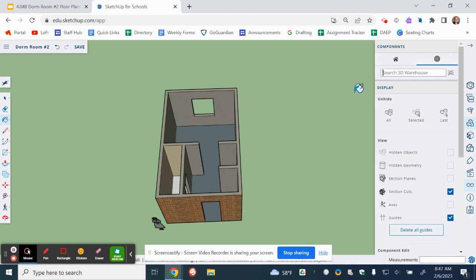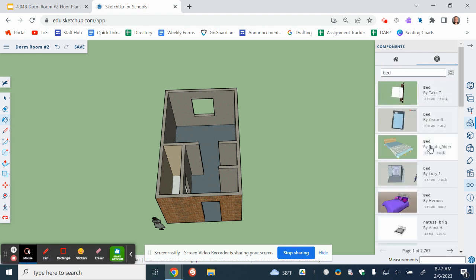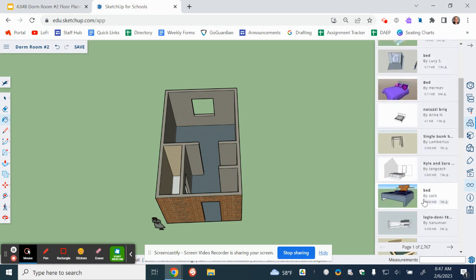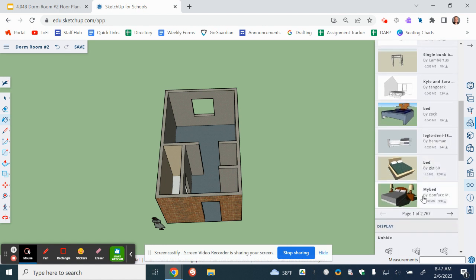Now I'm going to warn you with this one, this is where your computer can get a little laggy. And so you want to make sure you're finding ones that are pretty small in size. And so like, let's see, I'm going to start with, I need 2 beds. So if I look up a bed, when you look up a bed, you can see all these little numbers that pop up. Like this one, 4.1 megabytes, that's going to really, really lag your computer. So you want to find some that are really, really tiny in size.